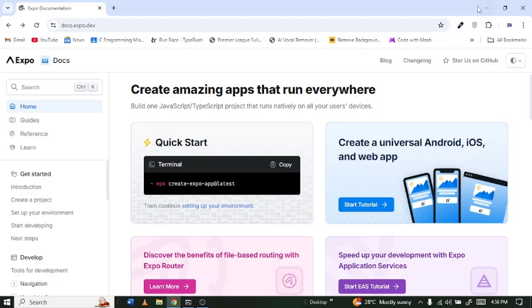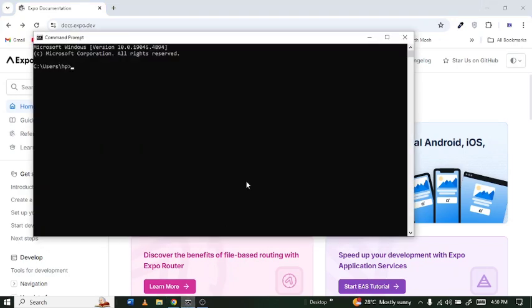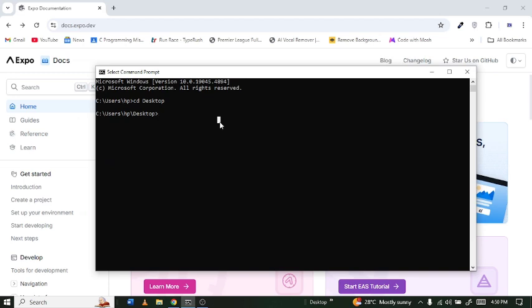Okay, so I'm just going to go to my command prompt, and you have to navigate to the directory you want to create the application. So I'm just going to go to my desktop directory, and then inside my desktop directory I'm just going to paste the code I copied here. Then I'm going to give it a project name, so I'm just going to call it my project 1, so that the next one will be my project 2. So let's say my project 1, and then I'm just going to press enter, and this is going to take a couple of minutes to install it for me.